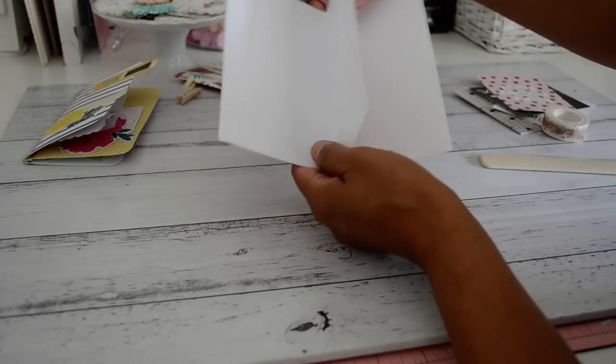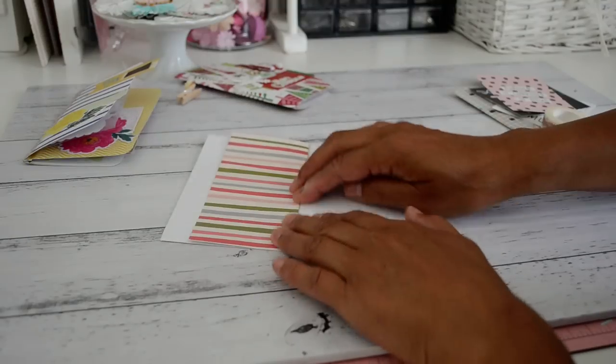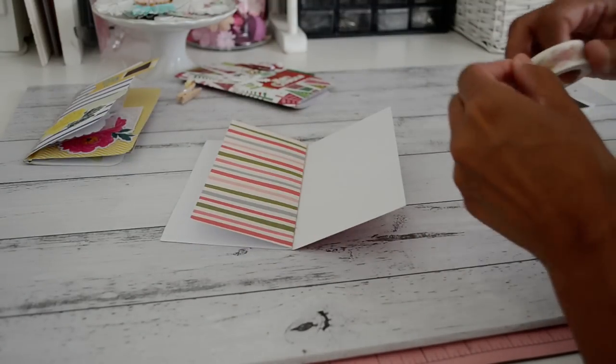Then you'll have that page, and then this page here will apply some more washi to the back side of that page.